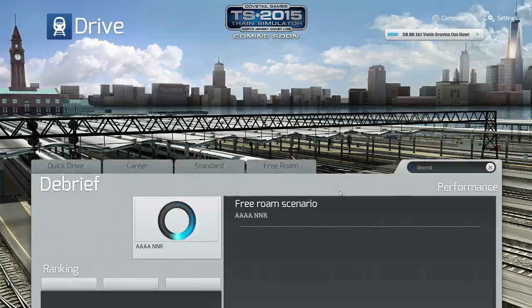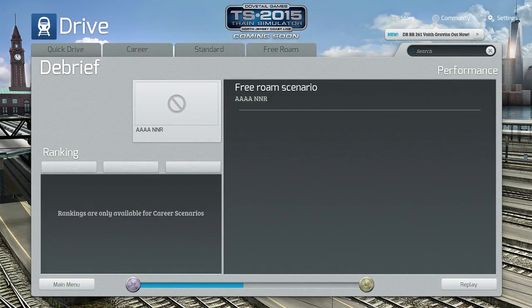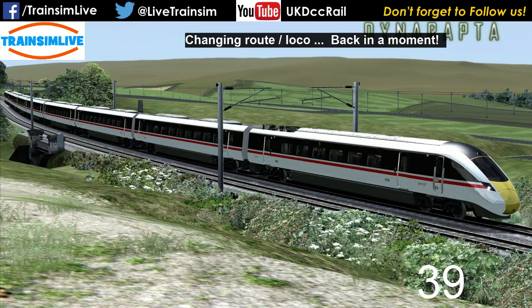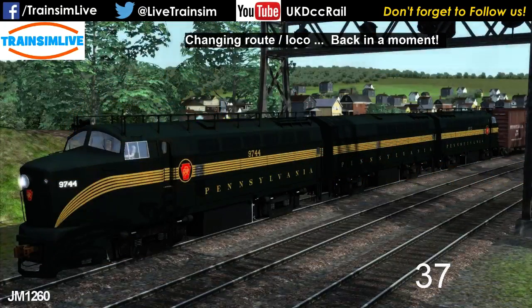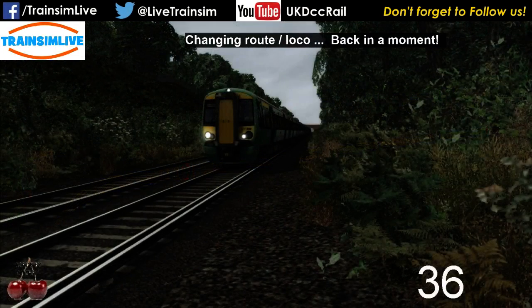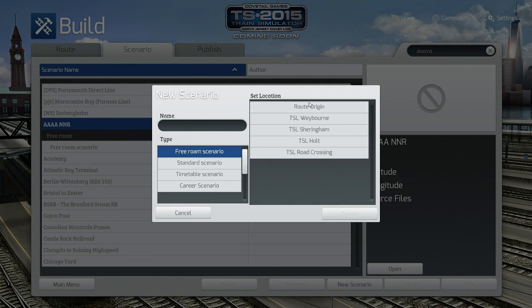Right, so if I come out of here and go back to changing route a minute, I'll come into the build menu. The other thing I was going to show you is when you create a new scenario on this route. Having made this route, we then say we want to create a scenario, and what you'll notice is that the set location route origin now has all of our marker files, which are now also usable in the set location for your scenario.